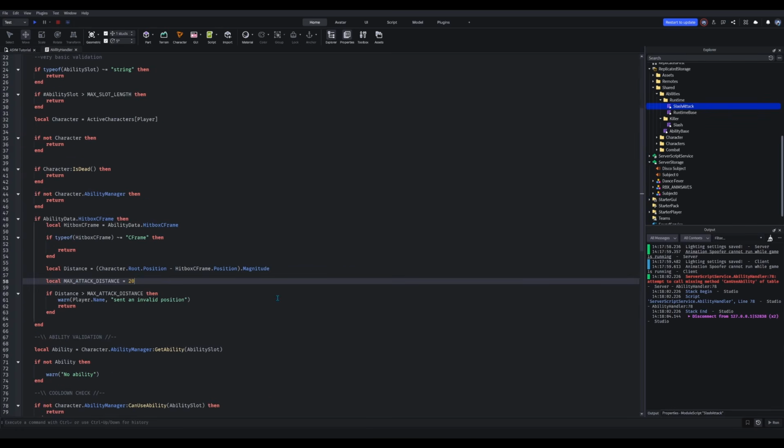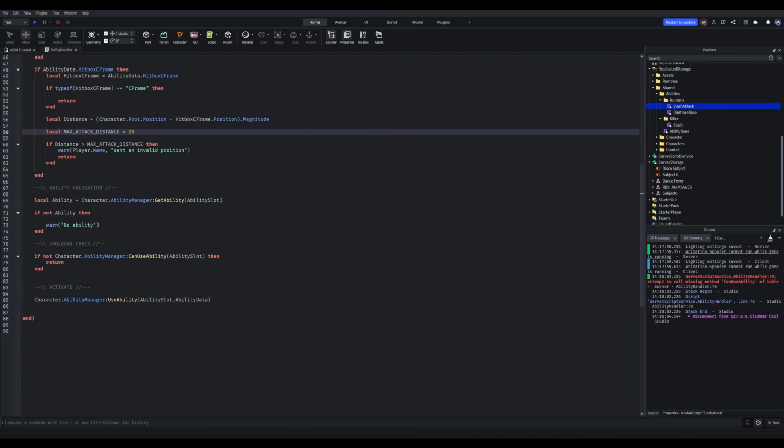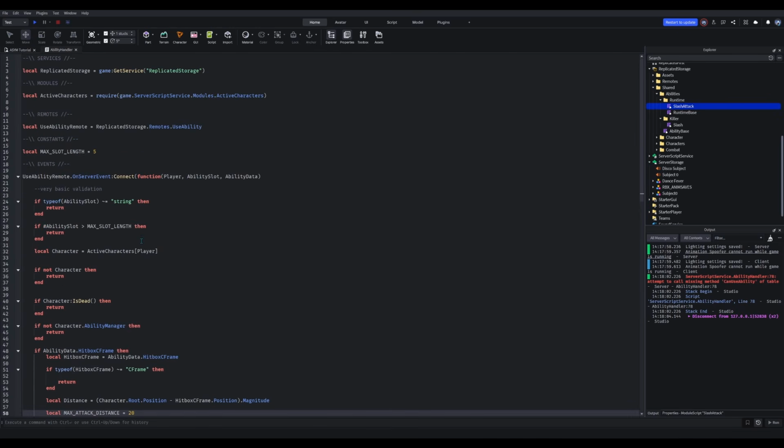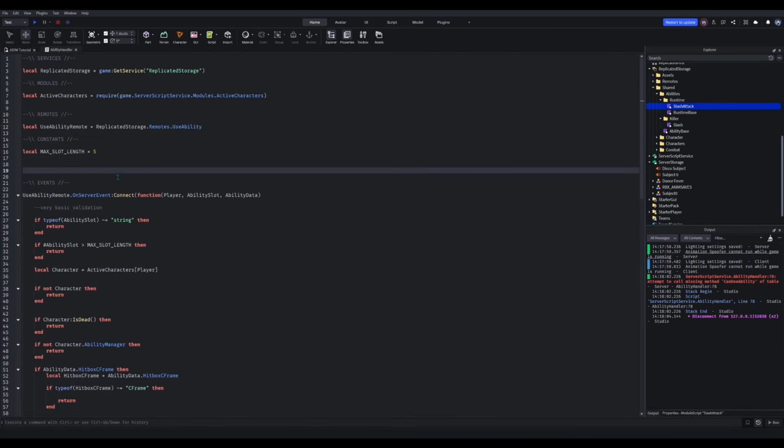Just going to make that 20 for now. What we're going to do actually, we're going to put this into a separate function because there's a lot going on here.